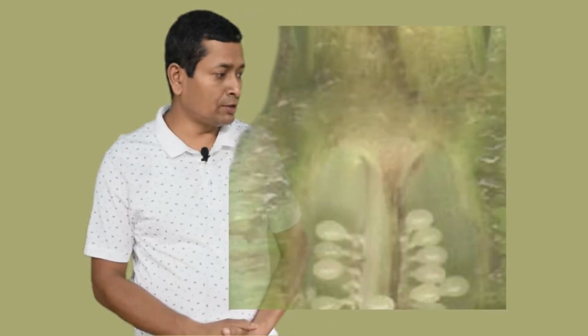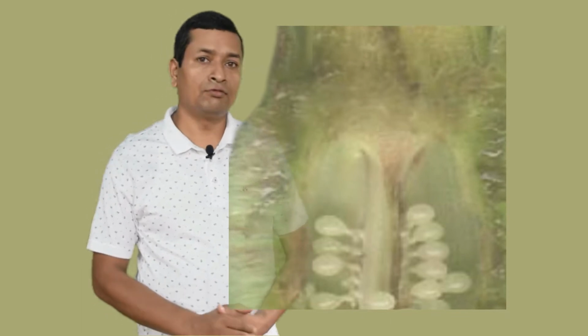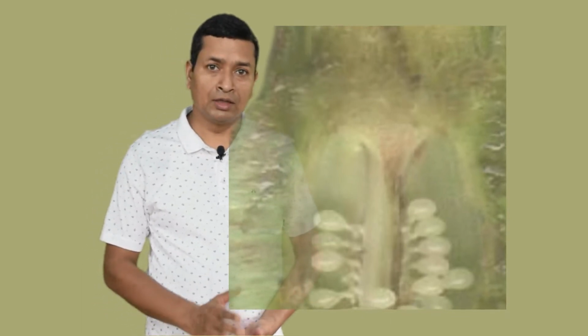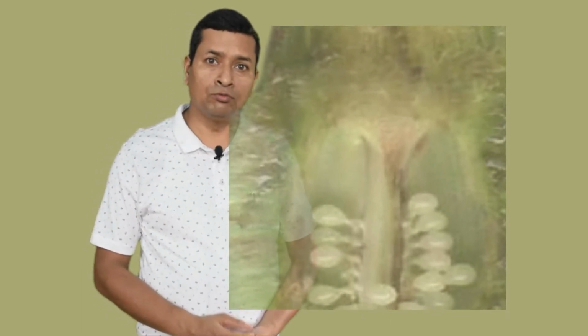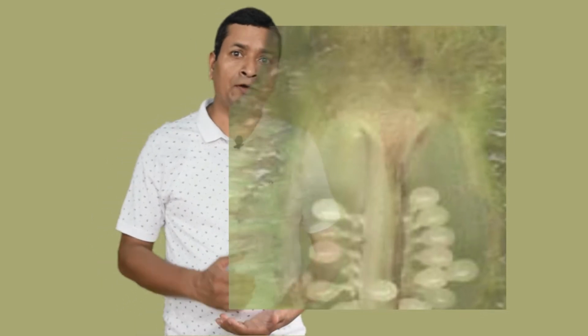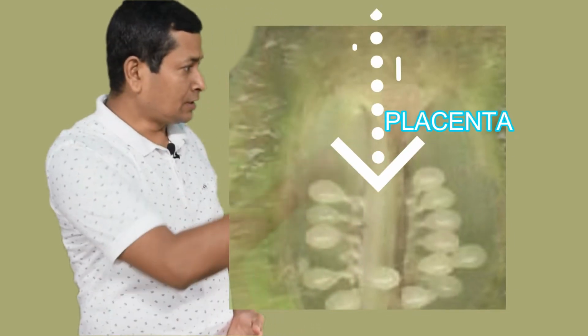I am going to explain the anatomy of an ovule. For this, you have to go through the section of an ovary. So this is the section of an ovary, and in this section, few structures are very clear. Number one, the origin of the ovule. The area of an ovary from where the ovules develop is known as the placenta. So here, this entire line is the placenta.